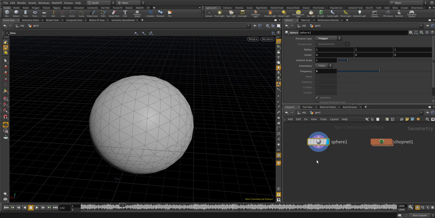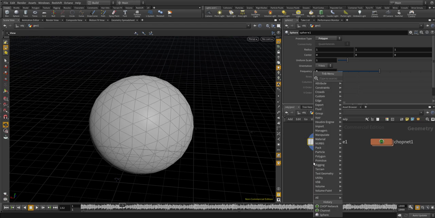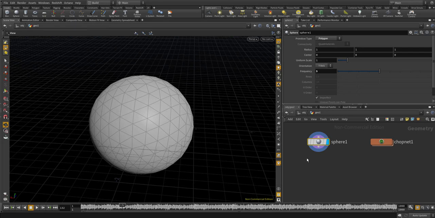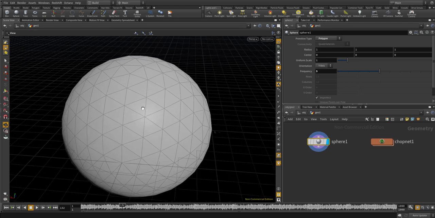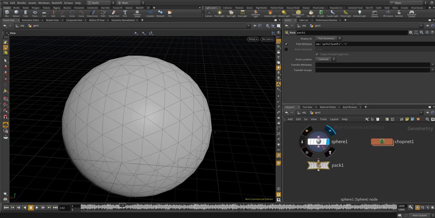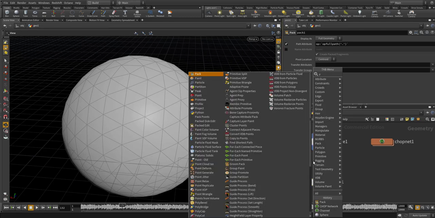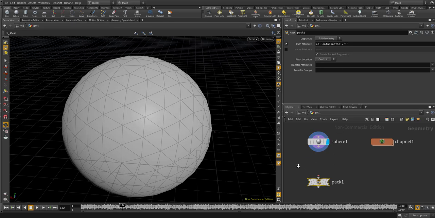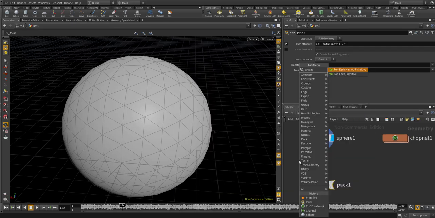Now, first of all, since I think the CHOP channels can be only transferred to the point attributes, I have to get the point out of this primitive. The easiest thing I could think of is to use pack to pack each primitive first to get the center point of that primitive. And in order to use the pack, I think I need to name this first.